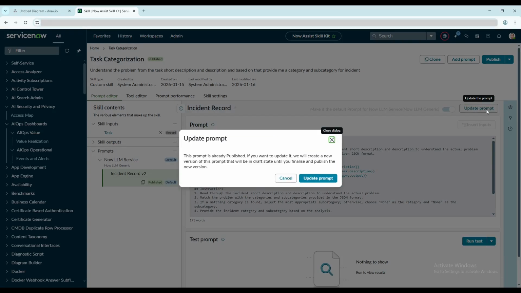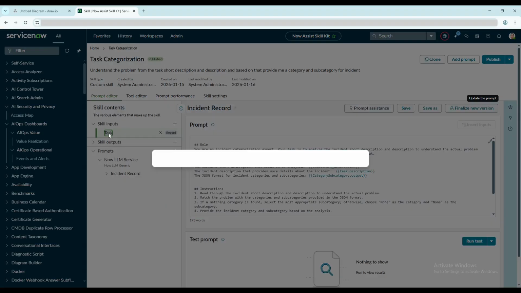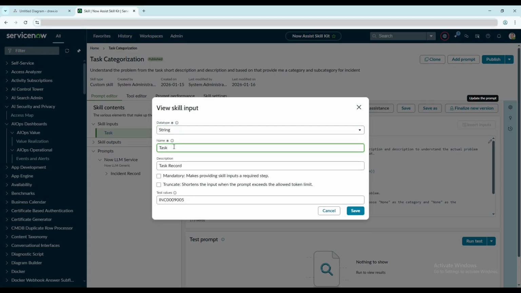I'll click this update prompt, and in this prompt, instead of task dot short description and description, I'll create separate inputs called task short description, task description, something like that. So I'll double click this input and change from record to string, and then I'll put task short description.